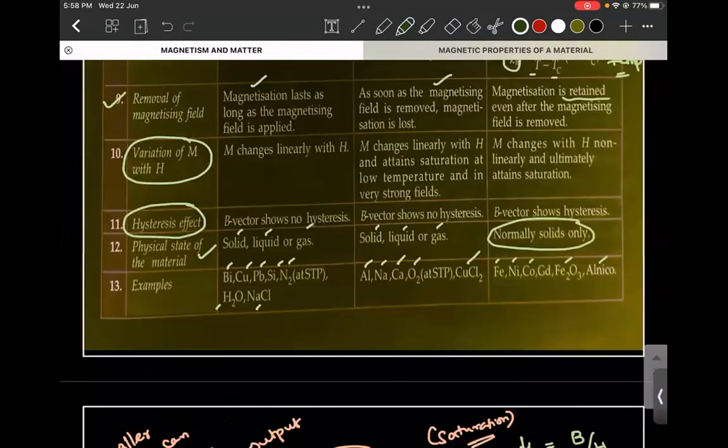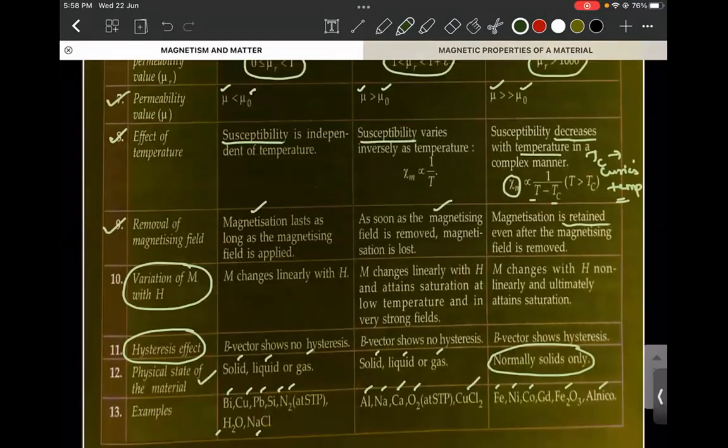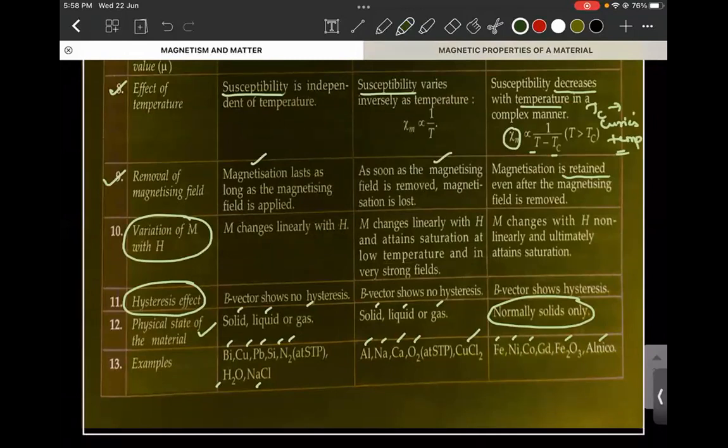So, apart from that, any other doubt? This table is important. So this is all about paramagnetic, diamagnetic, and ferromagnetic materials, along with the magnetic properties of materials. Those 8 points, along with this table, are important for you to remember. And secondly, the hysteresis effect is there, right? This hysteresis effect I need to explain for 15-20 minutes, which I will do in the next class. So in the next class, we'll be completing hysteresis effect and the last concept of this chapter, that is Earth's magnetism. So with that, this chapter is also over.